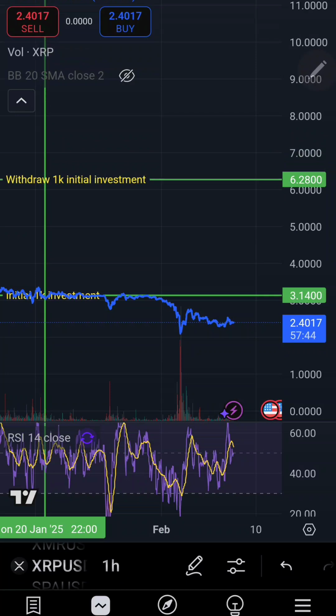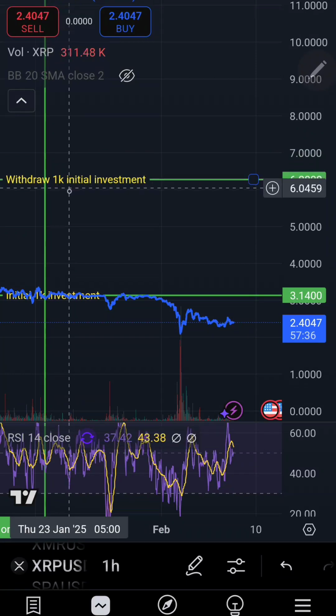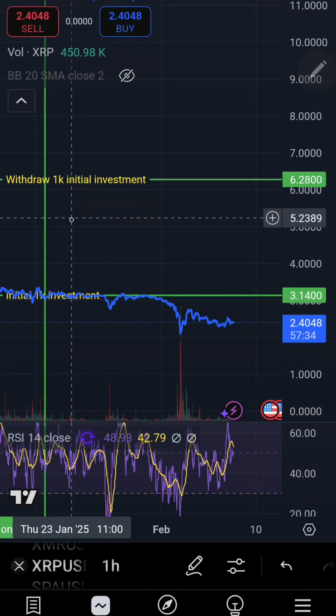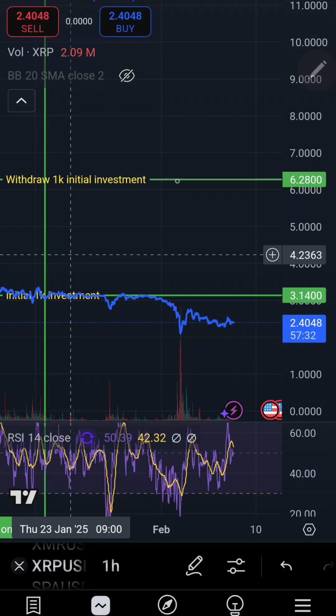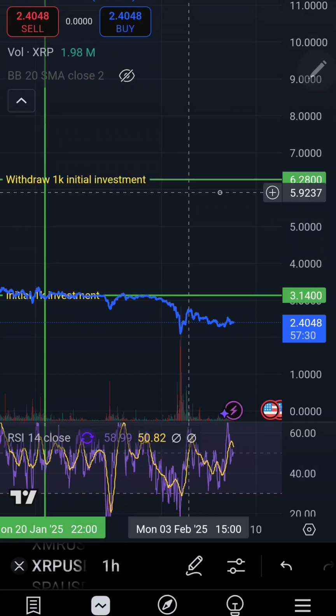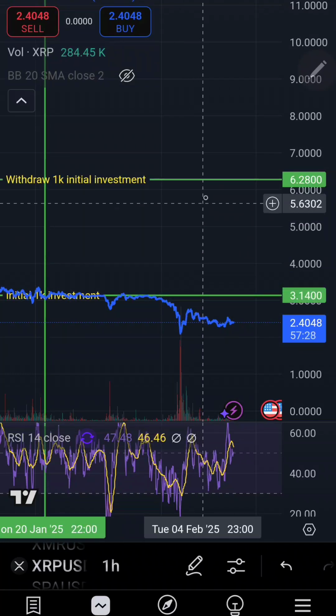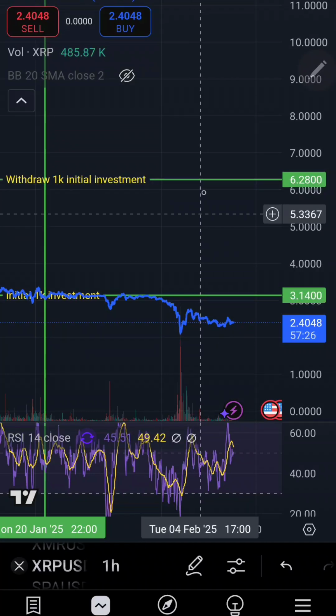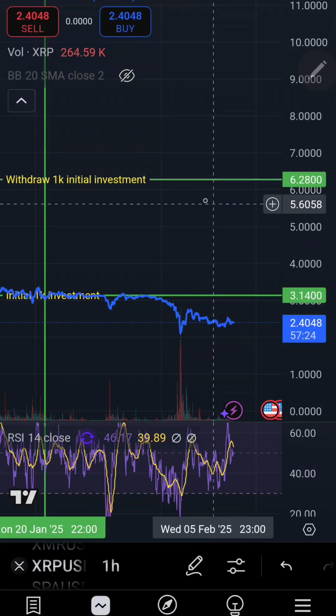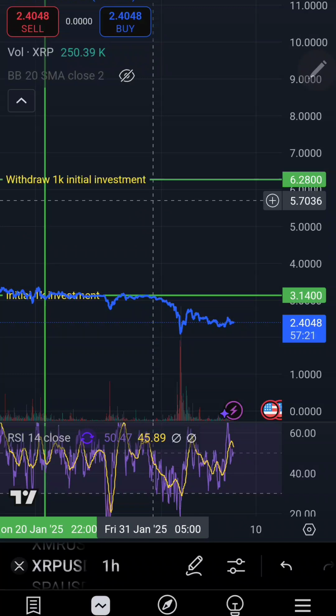Personally, I wouldn't take it out if I was you. I would leave it there. If you do take out some, do like I do: take out some of it, half of it, not my core investment, just above my core investment, and then buy into some other ones that I expect to go up. There's quite a few of them. A lot of them are going to be going up.